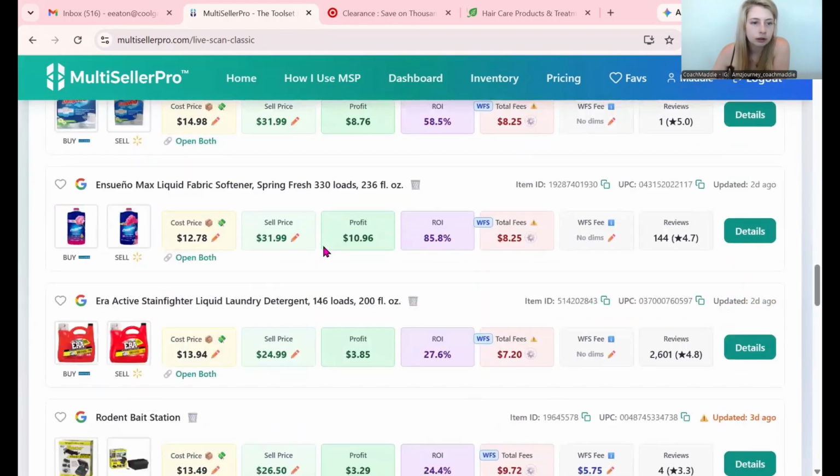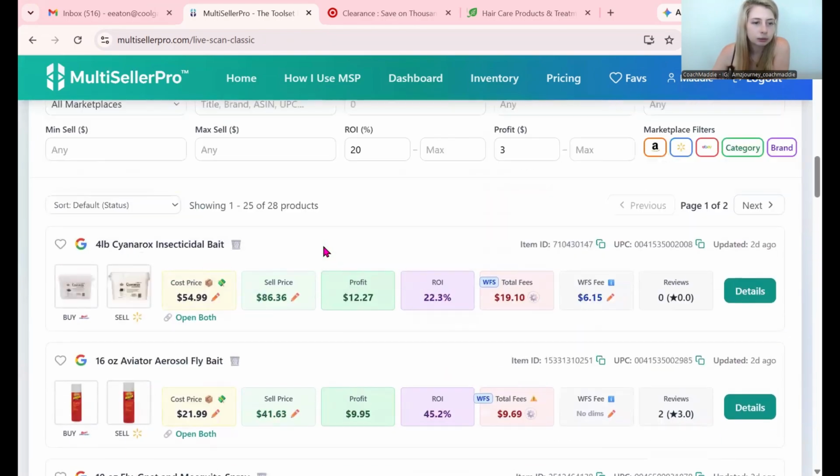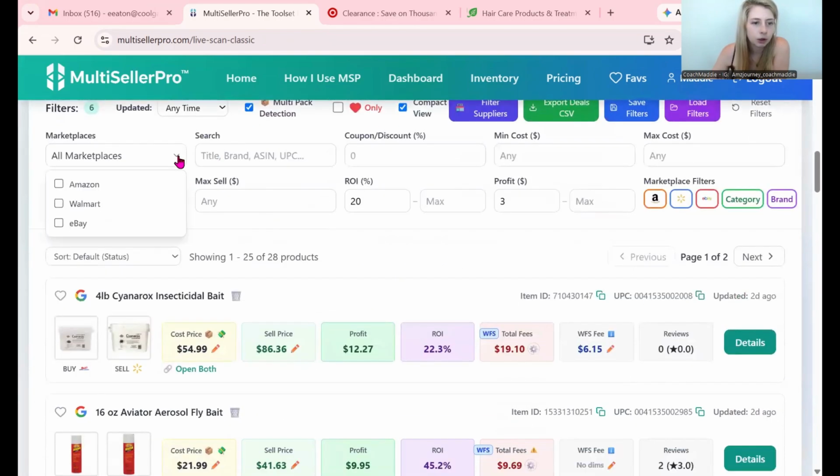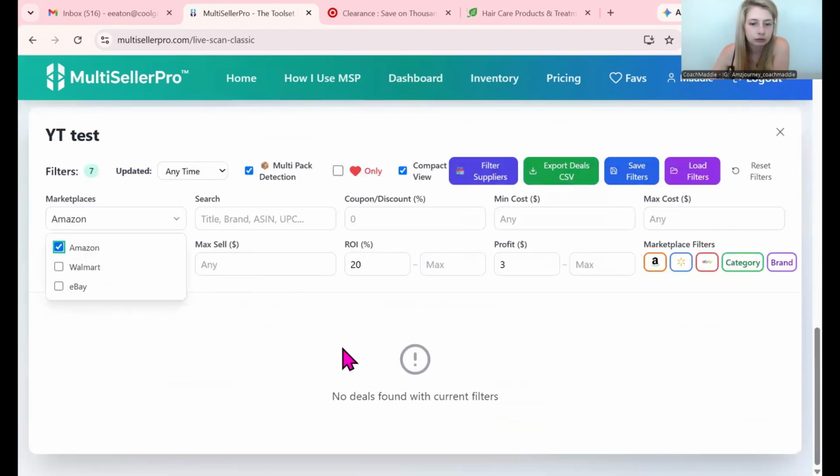Is there any Amazon deals, right? We can just scroll back up to the top. Marketplaces, Amazon. Okay, so no, there were no Amazon deals that matched our criteria within this search. Okay, maybe we want to change it a little bit. I wouldn't necessarily change the ROI, but maybe change the profit down to $2.